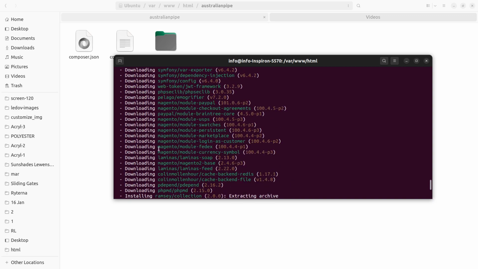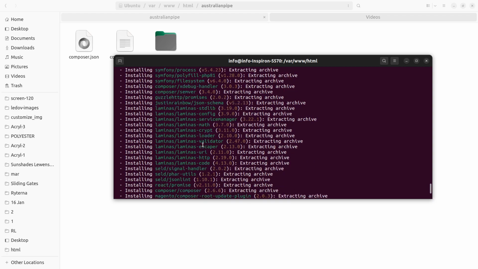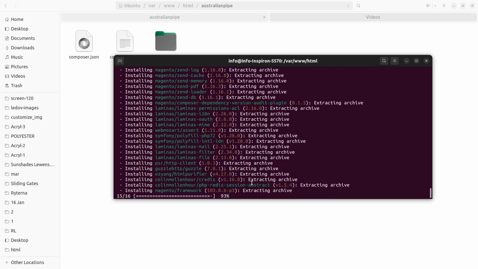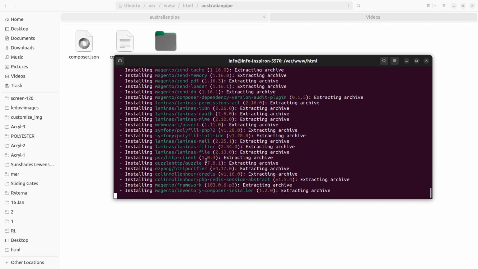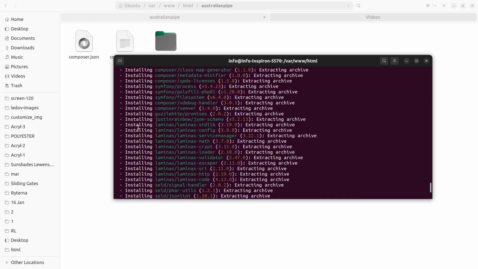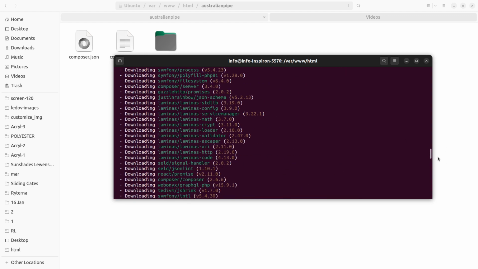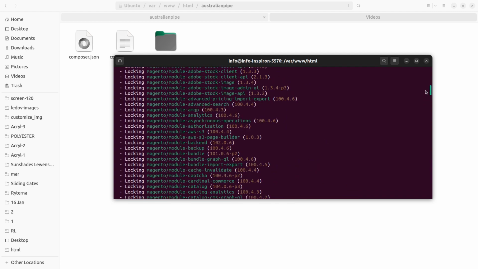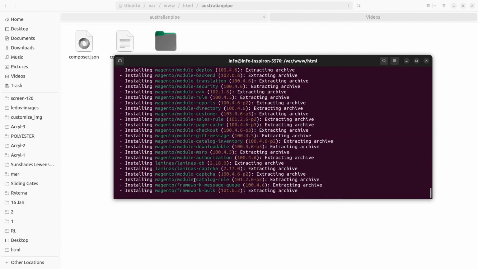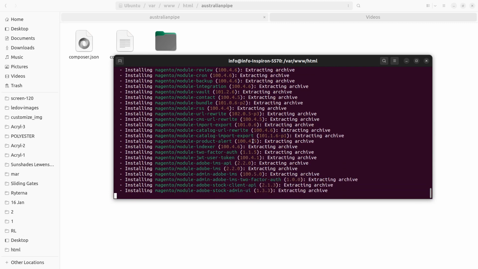Now the modules have been downloaded and now it is extracting the files, and now it is installing. Basically there are 3 steps.